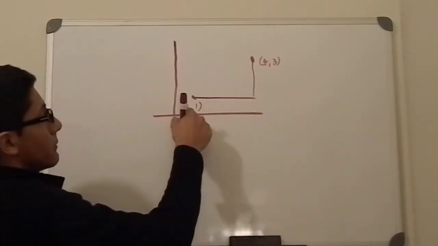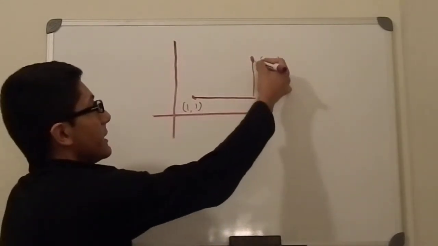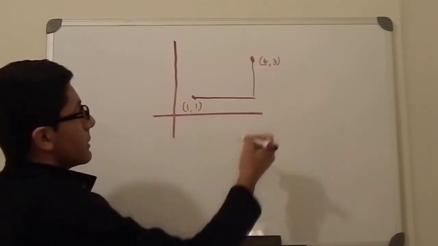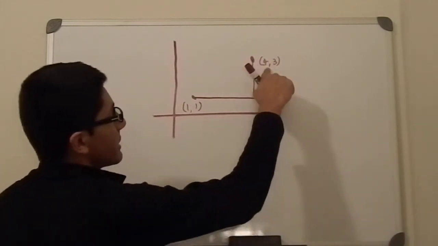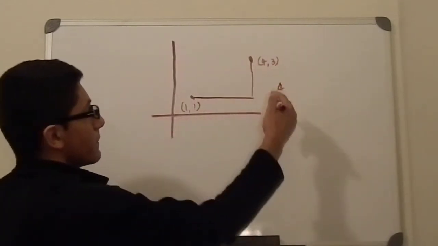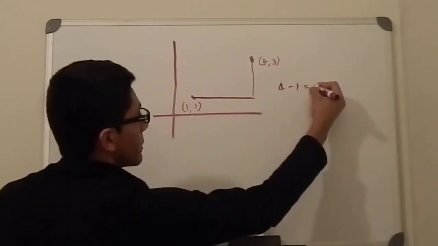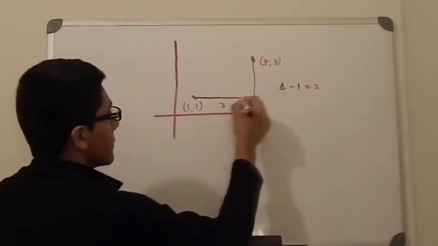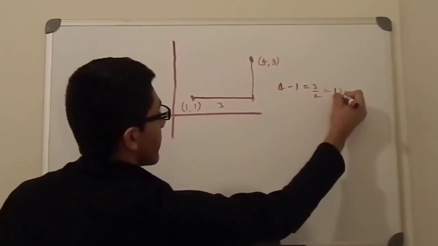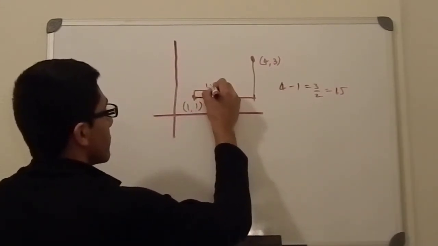These are your 2 points, (1, 1) and (4, 3). So what you're going to do is find the average change in y and the average change in x. And simply, you take the second point, the furthest one, and subtract it from the first one. So these are the x's, right? That'll give you 3. So this length here is 3. Divide by 2, that'll give you 1.5. So half of it would be 1.5, right?